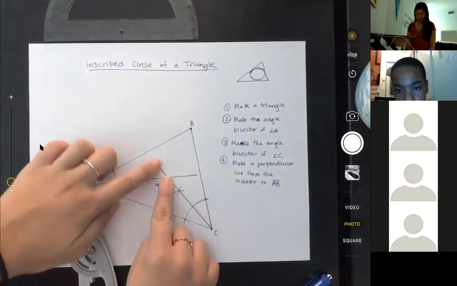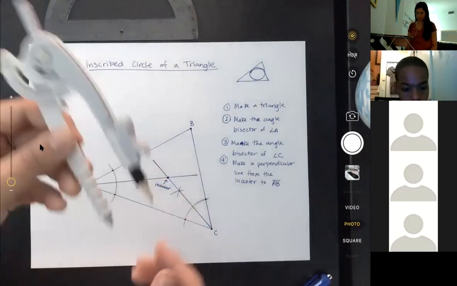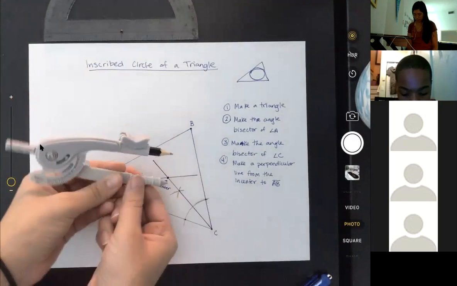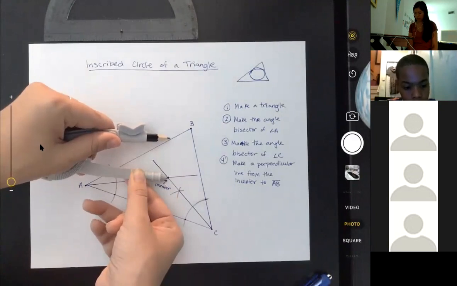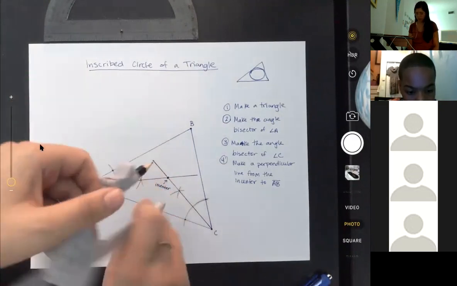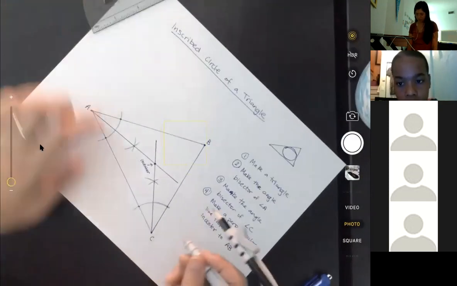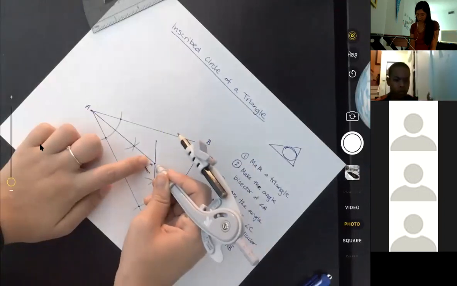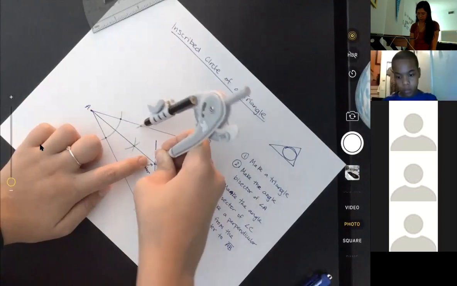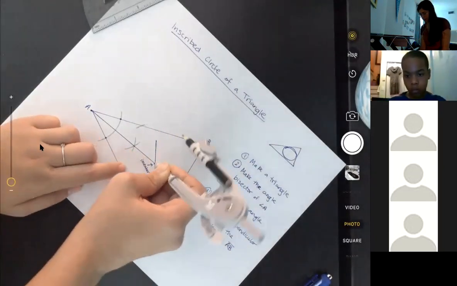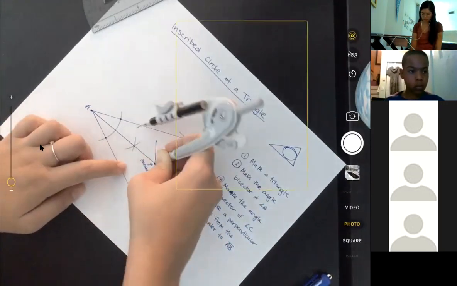So again, I'm going to make a right angle. I want to make a right angle from the in-center to AB. So I take my compass. I'm going to put it into the in-center and then just make it wide enough so that it touches AB at any point. You just want to make it a little bit wider. Doesn't matter how wide. And let me just align this a little bit better. So I stick it into my in-center, and I'm going to make an arc on one side of AB and then swivel it around, and on the other side. So I'm basically just making an arc over on one side and then over on the other side.